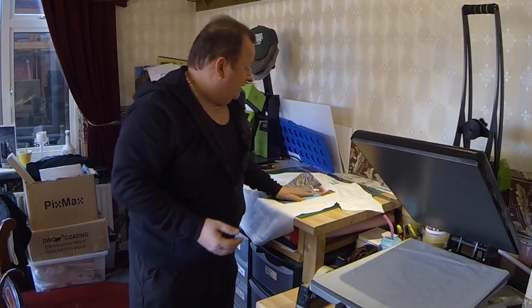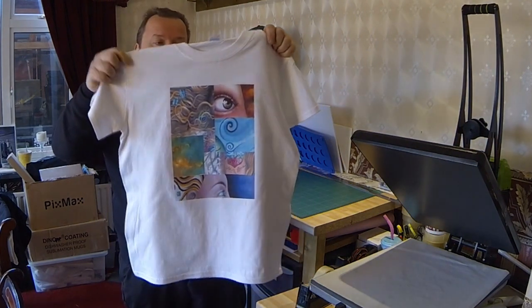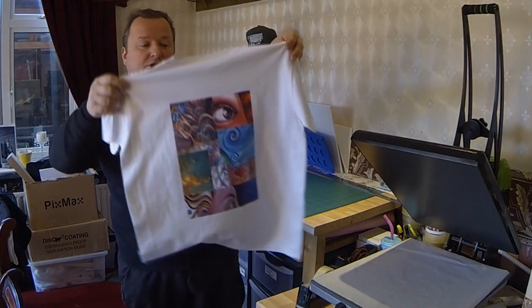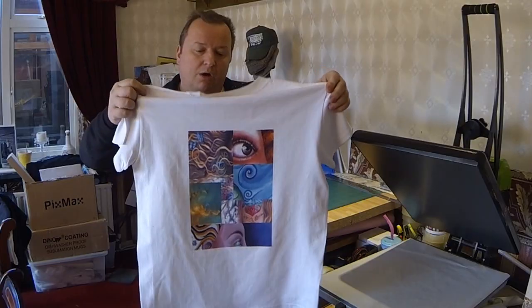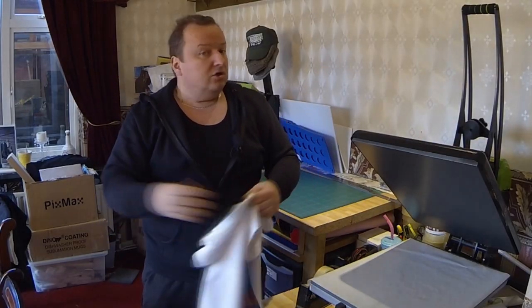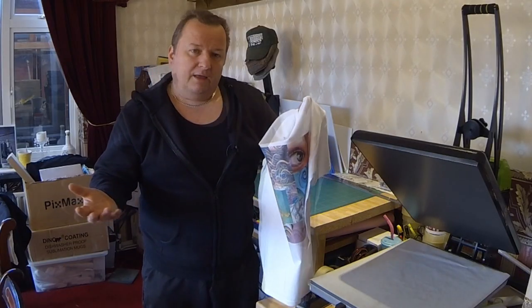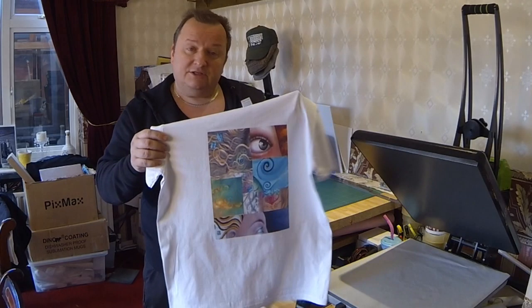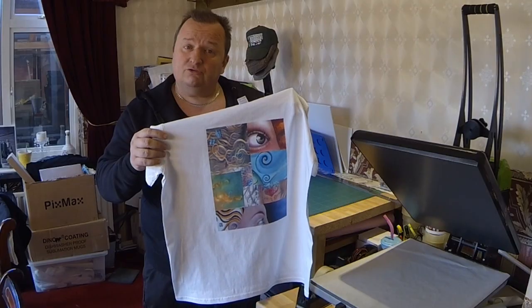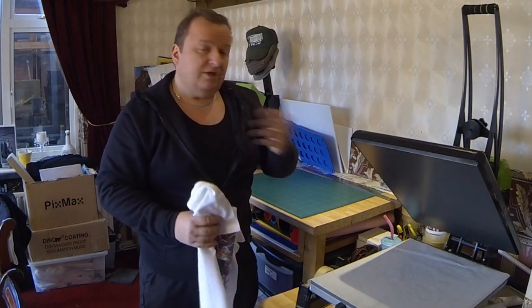So anyway, hope you enjoyed this little tutorial video. So we've got the transfer paper on the front, very, very nice and colourful. And on the back, we've got the Sublijet cotton product. It's all here if you want to take your own personal artwork and take it one step further. You might want to design your own clothing range. You might want to use your own images and create a limited edition line of clothing. This is how you do it, cheap and easy. Transfers, sublimation, using the heat press.